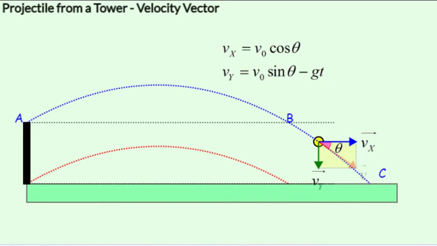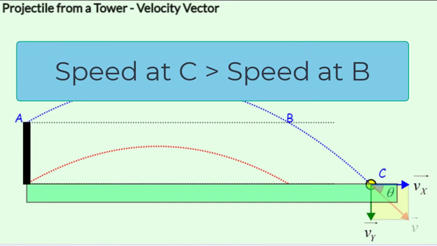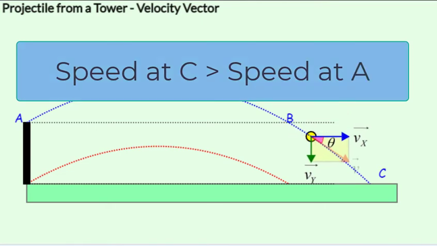This would mean that the speed at c would be greater than the speed at b, and the speed at b is identical to the speed at a. This would imply that when the projectile lands at c, its speed here is greater than that at the launch point a.